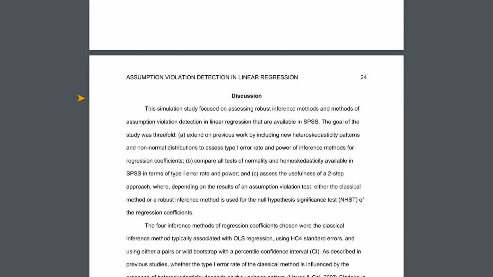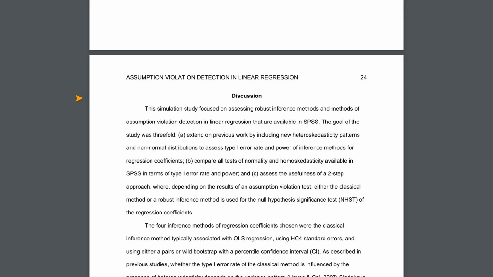They suggest that instead of relying heavily on assumption tests, it might be better to routinely use robust inference methods. Perhaps combining classical inference with robust standard errors like HC4 and a bootstrap method like the wild bootstrap. They also emphasize the importance of visually inspecting your data, looking at scatter plots to understand the nature of any potential heteroscedasticity. This visual inspection can help you decide which inference method to trust more. For example, if you see a funnel shape, HC4 might be better. If it is an inverse butterfly, maybe the pairs bootstrap is preferable. Ultimately, understanding your data qualitatively can guide your quantitative analysis.